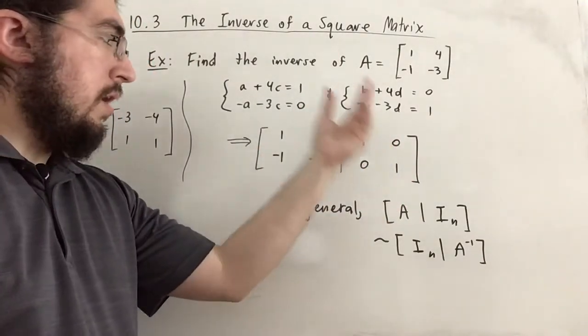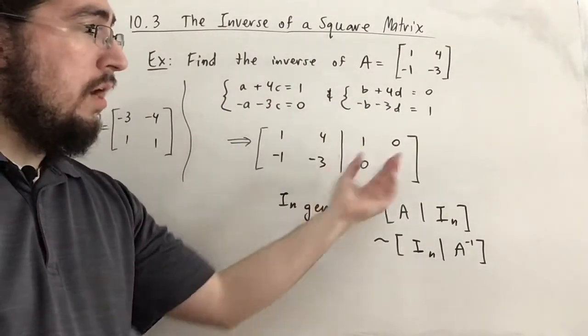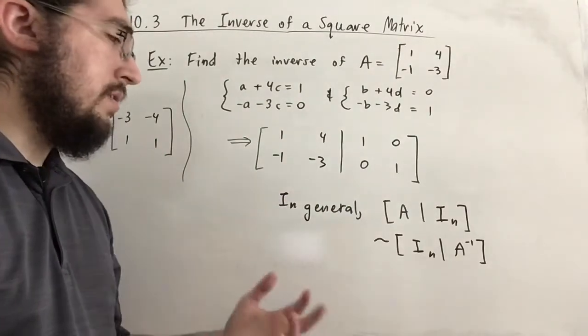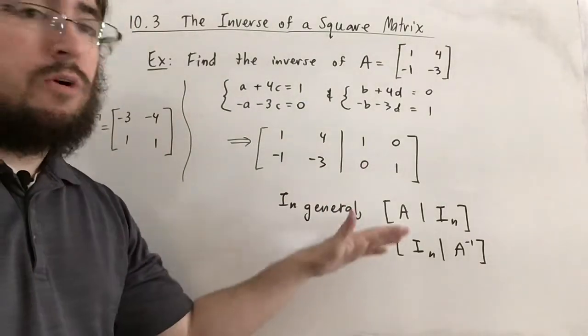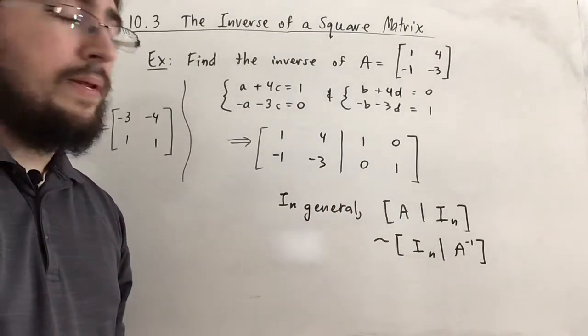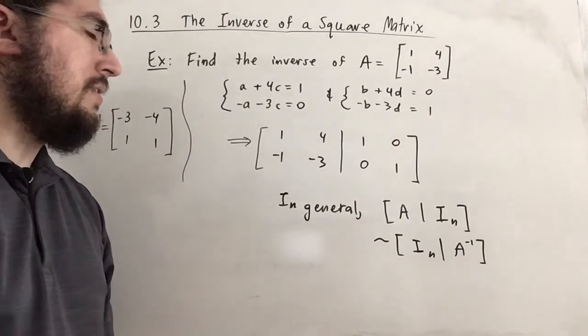But when we shift this over by means of row operations, the output that we're left with over here ends up being the inverse matrix actually, which is kind of interesting. Now this method works beyond 2 by 2, so this works for 3 by 3s, 4 by 4s, you name it. But it involves row operations and it can be a little bit of an intense process.